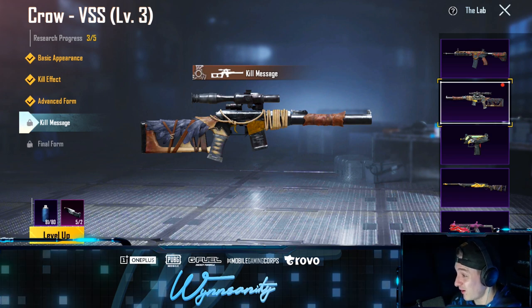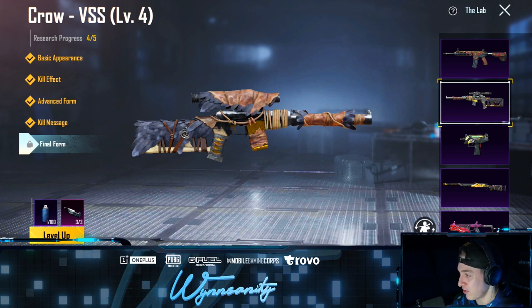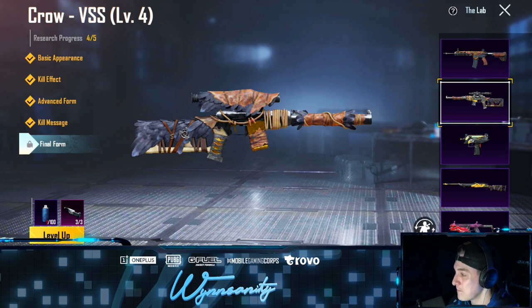So look at that. We actually got all the way up to the kill message. Not bad. Now we only need 99 more paint. That's a little bit more manageable. So let's go get some UC and then get this Crow VSS maxed out.